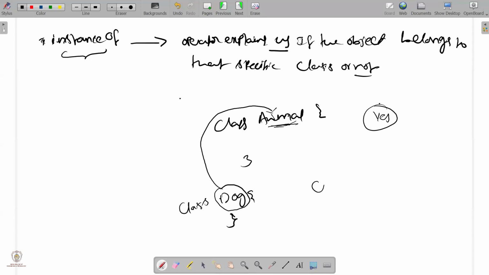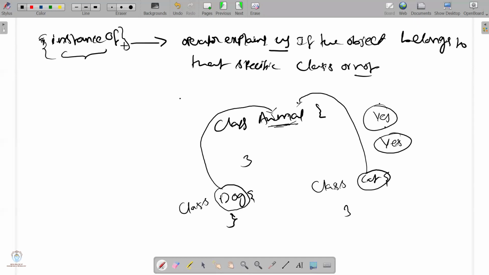For example, if I take a class which is cat, will this cat object fall under the category of animal or not? Yes or no? Someone has to test it. The instanceof operator will test it.